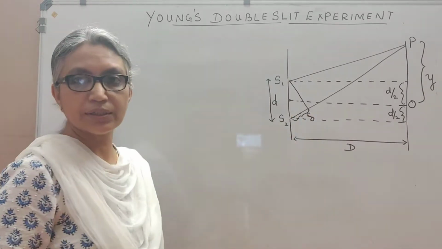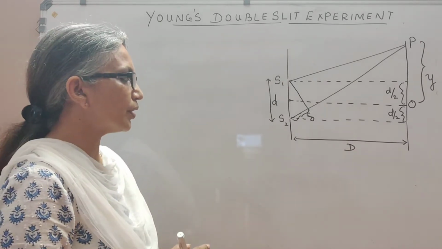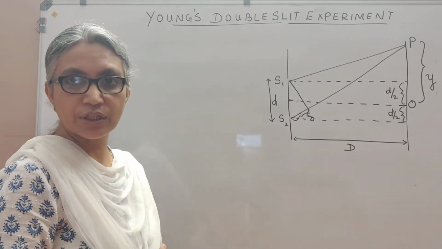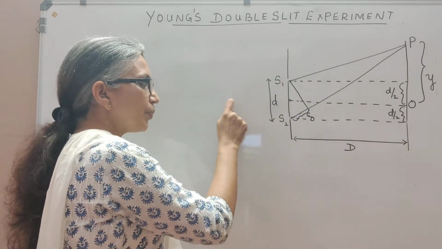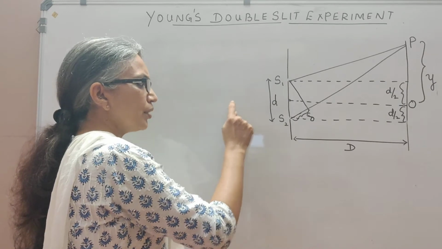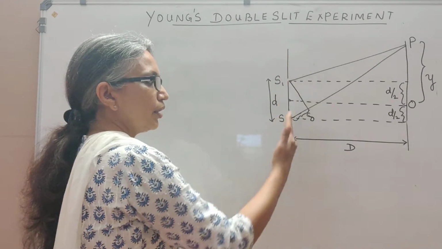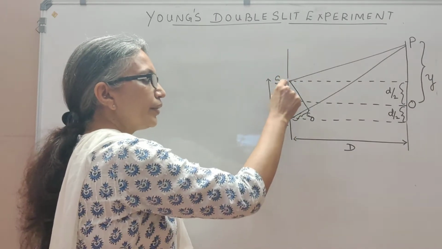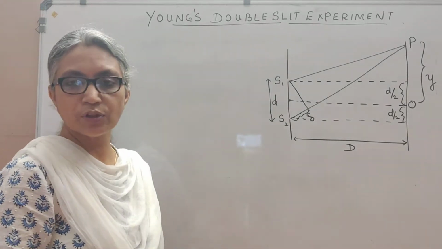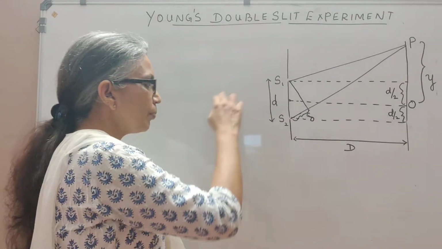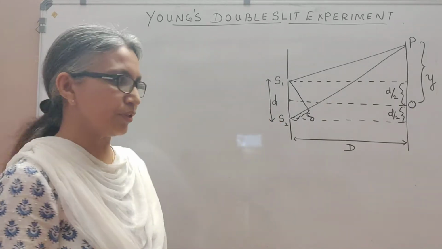Now, this is the experimental setup of Young's double slit experiment. It's called the double slit experiment. Like I told you in my previous session, we have two sources here, which are lit by the same source. From the same source S, we have light arriving at the two pinholes on this screen, and S1 and S2, because they are lit by the same source S, happen to be coherent because they have the same frequency, same wavelength, and also maintain a constant phase difference.